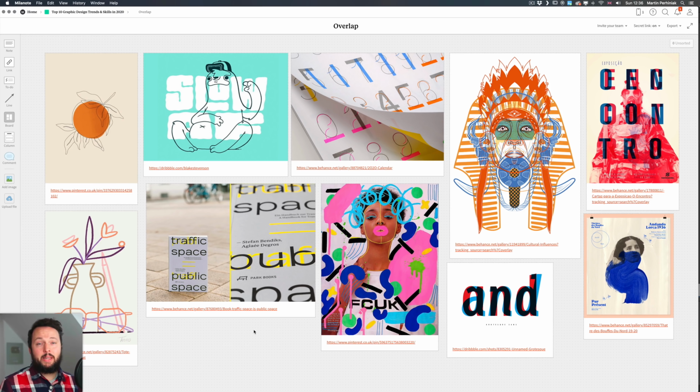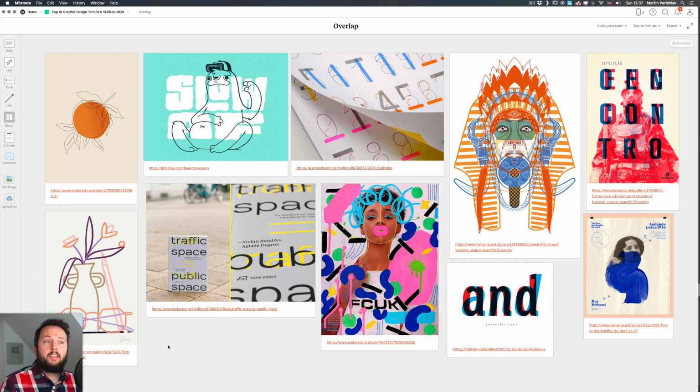Overlaying and overlapping things on top of each other can make it difficult to read the whole composition, but it also gives some extra depth and makes it visually more engaging. So this is again something that has been around for a while, but I can see it more coming up in illustrations, posters, typography, and all areas of graphic design.